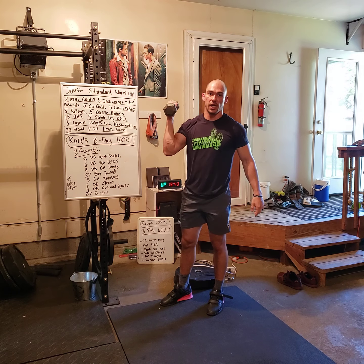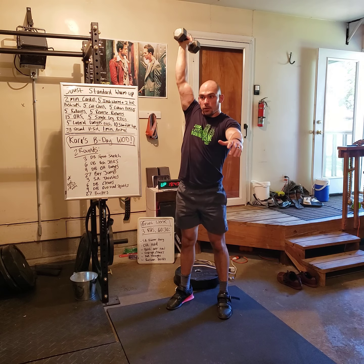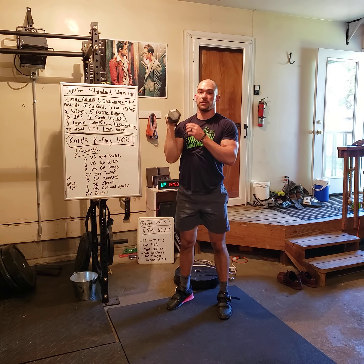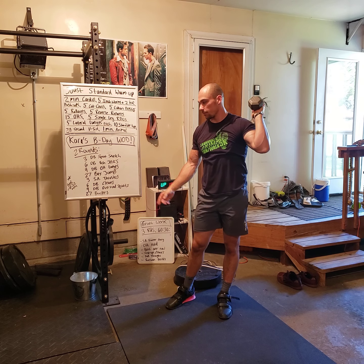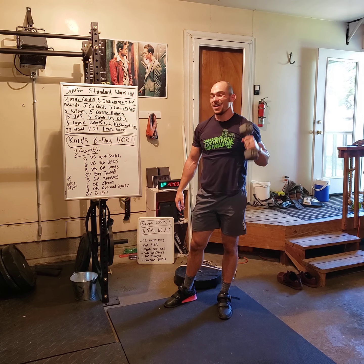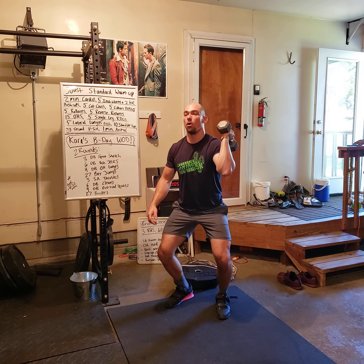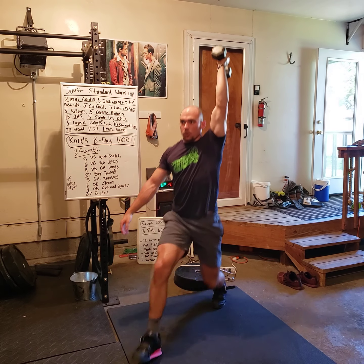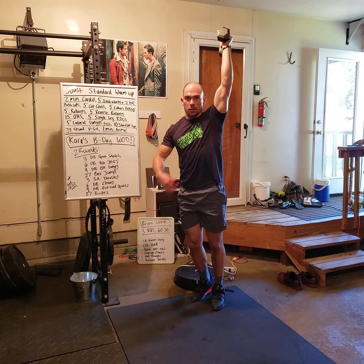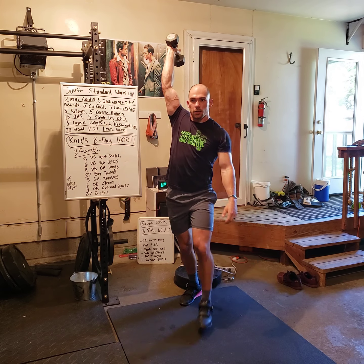6 dumbbell push jerks each arm. So push jerk, bam. There's 2, there's 3. I'm gonna have to do 6 on one arm, and then 6 on the other arm before I can move on to the next movement. The next movement, 9 dumbbell overhead lunges. If you want to be efficient, you can go push jerk, and then 1, 2, 3, up to 9. Go to the other arm, get overhead.